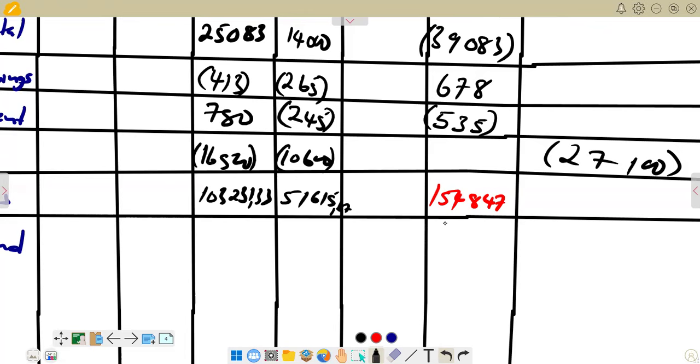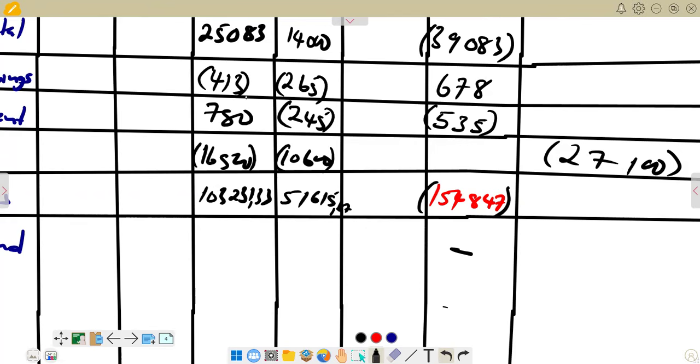So it means this one that we've put here, remember this is positive, so it's a profit. If it's a profit, it's supposed to be credited in the current account and shown as a positive in this form. But in the appropriation, we are now subtracting it and removing it. Remember the balance that we are going to have after removing profit or loss or sharing ratios, we are supposed to remain with nothing, so we are supposed to have 0 there. So this one is also supposed to be subtracted, so we can just show it in brackets that we are subtracting it, so that the final balance will be 0.